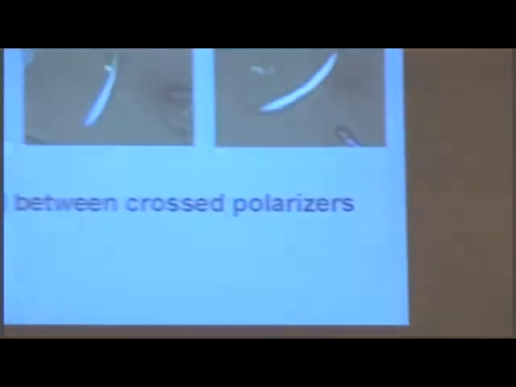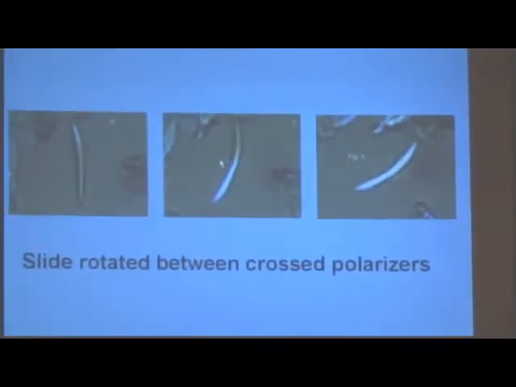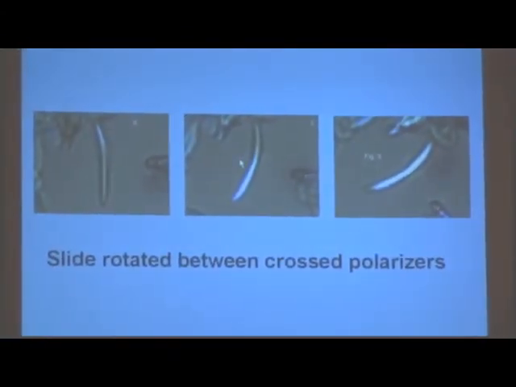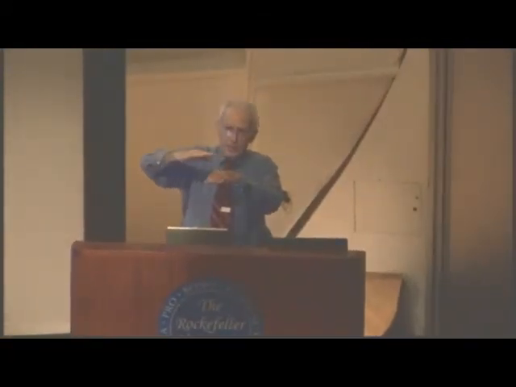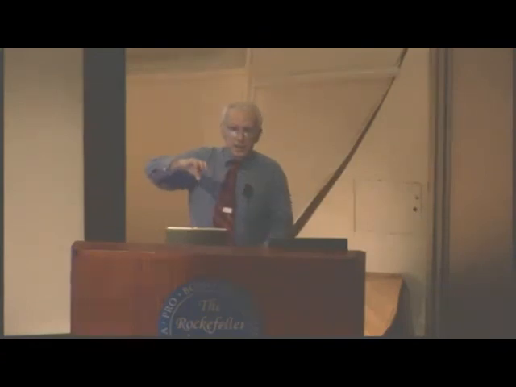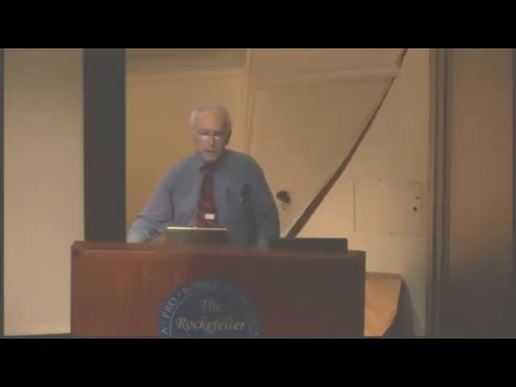Well, this is just to show what birefringence is. You have to know what's birefringent. If you have a polarizer up here and an analyzer down here, and you're putting light through, you get polarized light hitting the sample, and you analyze it coming out the bottom. And if you take a sample in between these two and you rotate it, it'll alternately, every 90 degrees, get light and dark. So we rotated this sample.